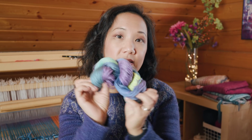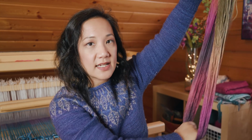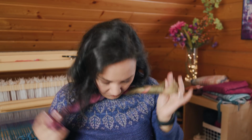And then in addition to this color, we also created a couple of other hand-painted colorways for this particular project. So this colorway is our tapestry colorway, dyed on the Flax and Silk DK now. And this one isn't bundled together, but I offered some suggestions about what colors would look best when it's woven with this particular yarn. So this is the other color.